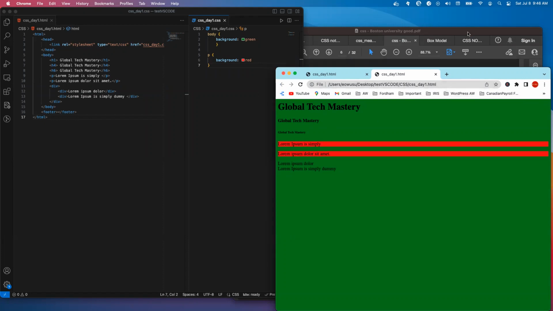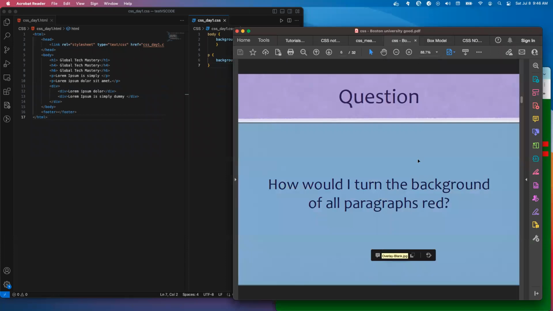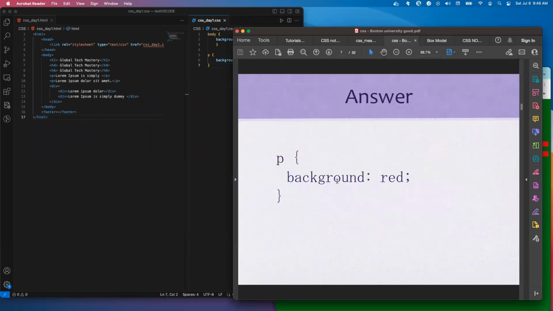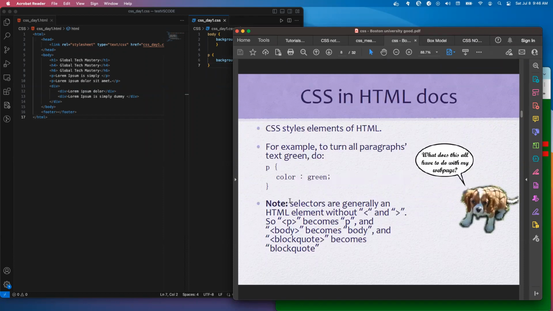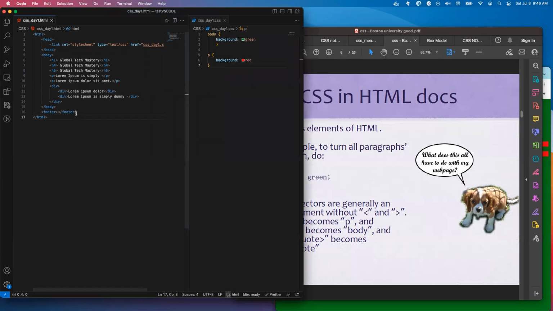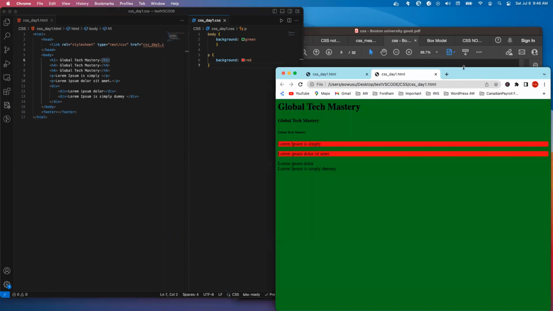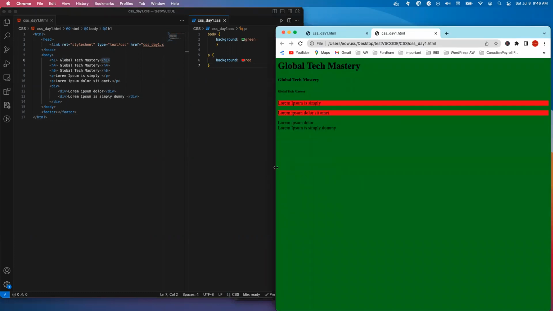Okay. So let's see, there are more questions, and I want somebody else to try to answer it. Okay, yeah, so he gave the answer here, which is good. But there was no other question. So I'm gonna ask one question. If I want to change the background of H1 headers to blue, how am I gonna do it? I want somebody else to try this. I want to change the background of H1, the H1 element, or all H1 elements in the document to blue.